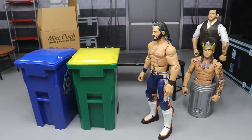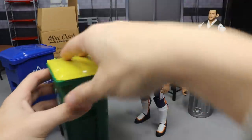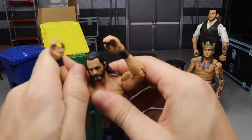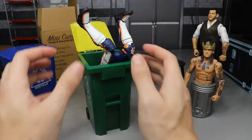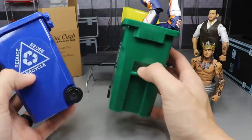You can store all kinds of stuff in here — weapons, everything you need. If you wanted to dump somebody in there, let's take Seth Rollins, crunch him up like that, and you can dump them in — it looks like they're literally in there. And there are two of them, not just one.